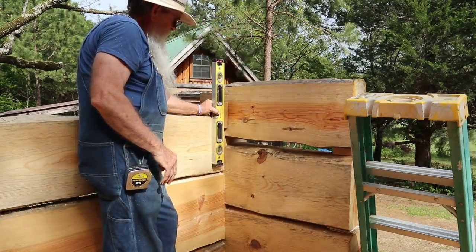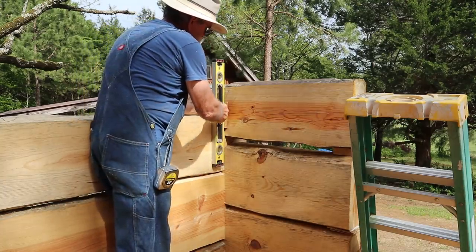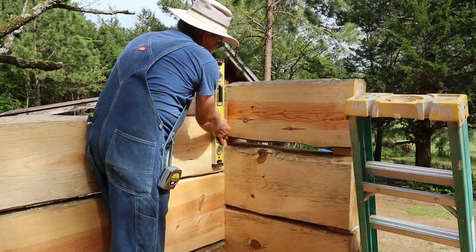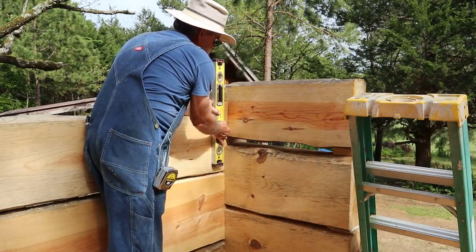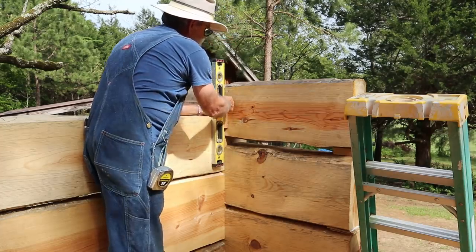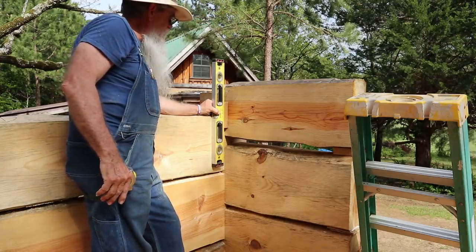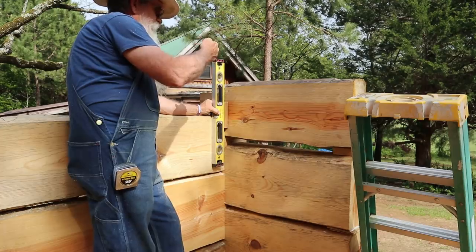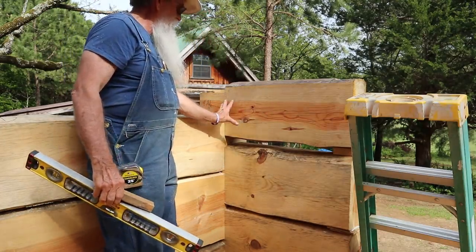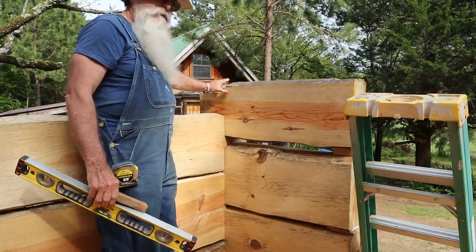So I can lay a 2-foot level up against that block, and I can check it, and if it needs to lean out or rock out, I can just get my level on plumb, and I can sight either down here at the bottom of the block or at the top of it, and I can see exactly how much wood I need to remove, either on the outside of the notch or on the inside. And if you keep your logs individually plumbed, it'll make it so much easier when you set the other log over the top of that.